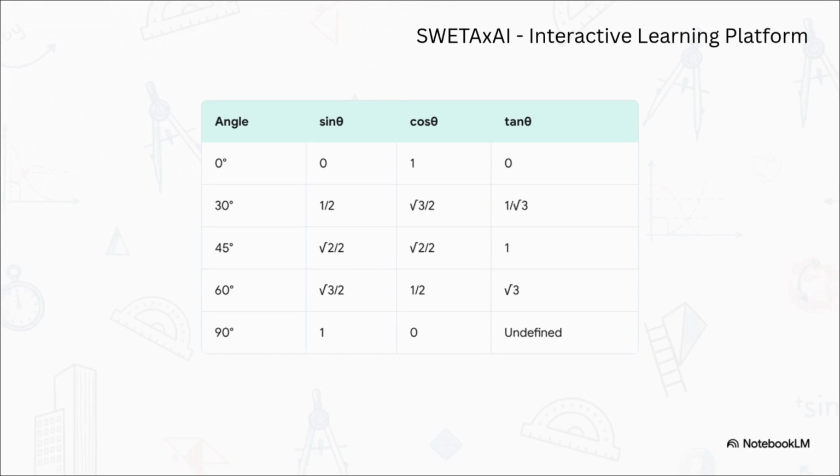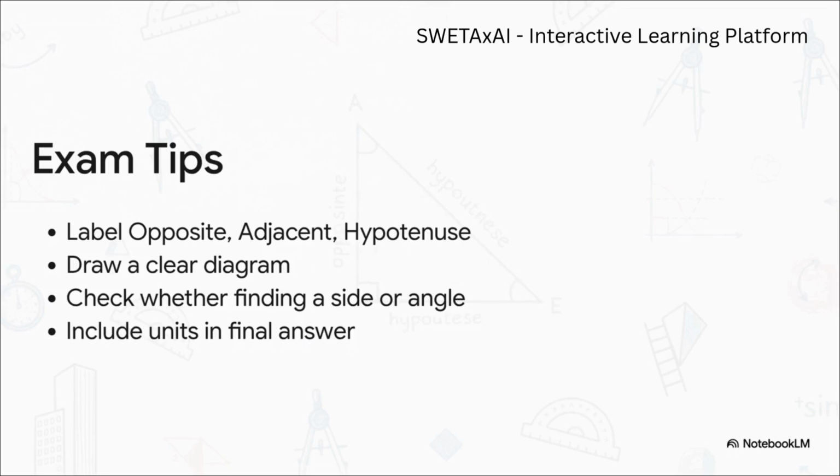And definitely notice the patterns here, like how sine steadily increases from 0 to 1, while cosine does the exact opposite, decreasing from 1 to 0. Lock these fractions and square roots into your memory. It is a total game changer. Beyond the math, setting yourself up for success is as simple as strictly adhering to 4 foundational habits. Before you even think about writing down an equation, label your O, A, and H directly on your diagram. And hey, if a question about elevation, depression, or bearings doesn't actually give you a diagram, draw one. Seriously, draw it out. Also, always double-check whether you're hunting for a side length or an angle. And lastly, never ever forget to include your units in that final answer.